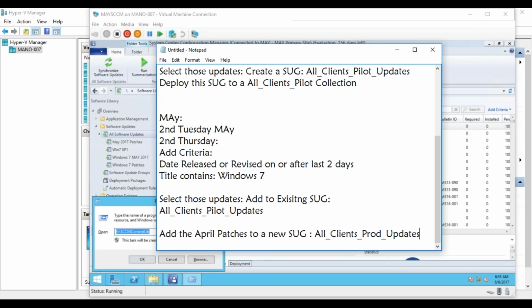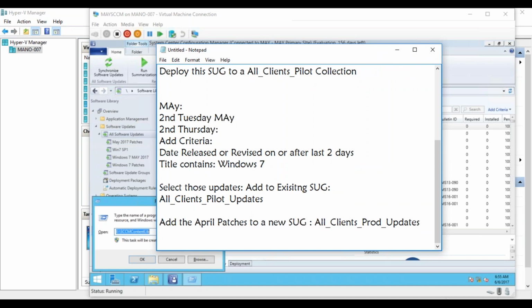So now after 1 month, the April patches have become production patches. So for that, you are creating a new SUG, software update group, calling it all clients production updates, and you are deploying this SUG to all clients prod collection, right?